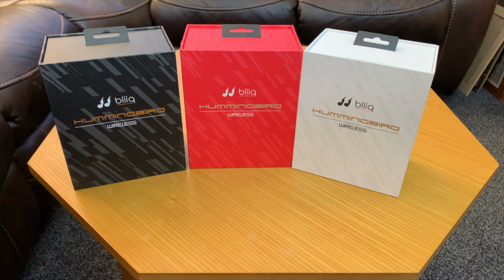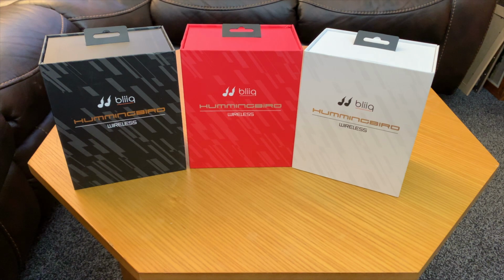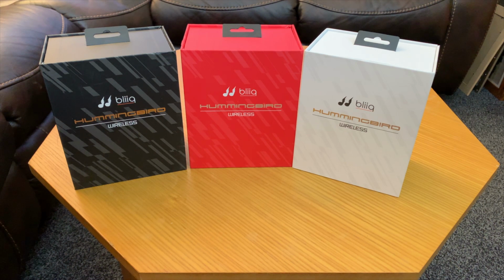So they've got Bliiq's unique ear mount technology, which uses a patented elastic material and flex rubber to replace traditional plastic foam. Not only water and sweat resistant, flex rubber offers soft and comfortable long-term use without deformation. Developed from extensive proprietary research and data analysis, Bliiq has achieved the perfect balance between wearing comfort and stability. Now, that's quite a bold claim, so we will look into that.